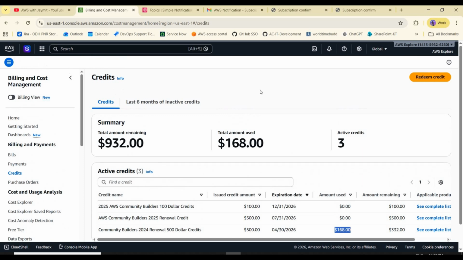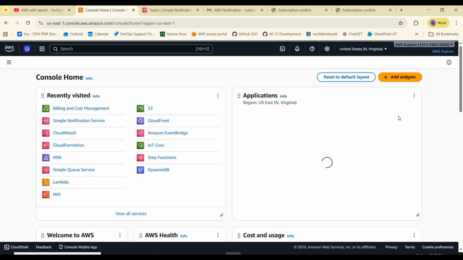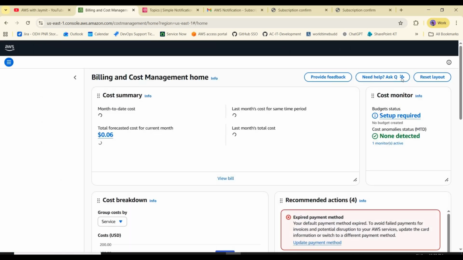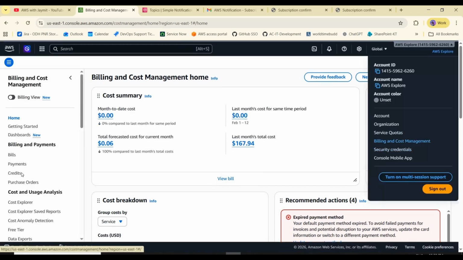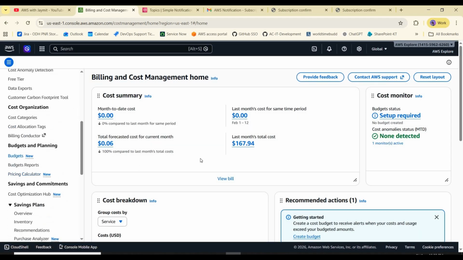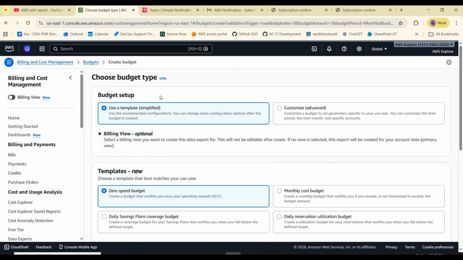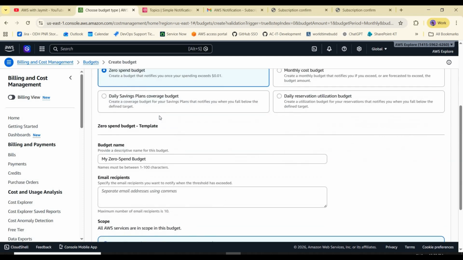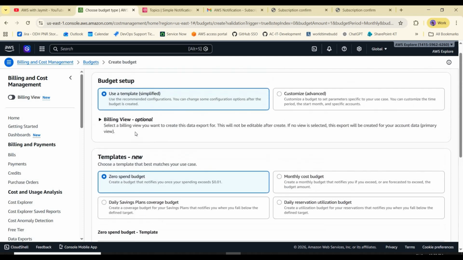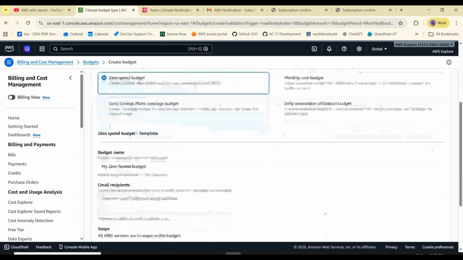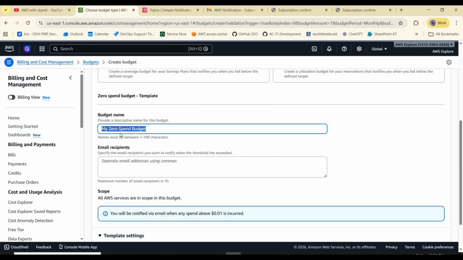In such a situation, it is better to have one more alarm, a budget related alarm, which we can set up from this section. We need to go into Billing and Cost Management, and here we can go into the Budgets section. It would be better to create one more budget related alarm as well. That will give us an alarm or trigger even though the cost settles down from our AWS credits, right? We have a zero spend budget. Either we can set a monthly cost budget or a zero spend budget. Here it will be a zero spend budget.